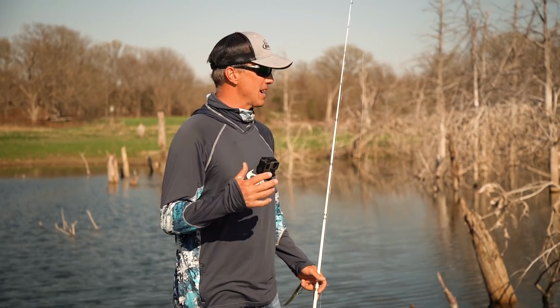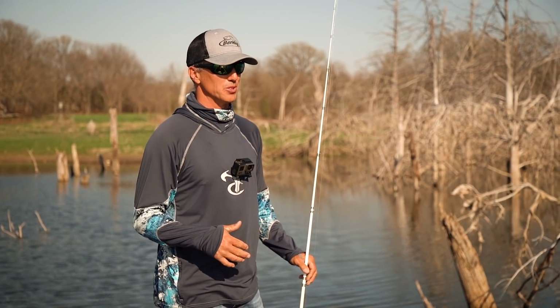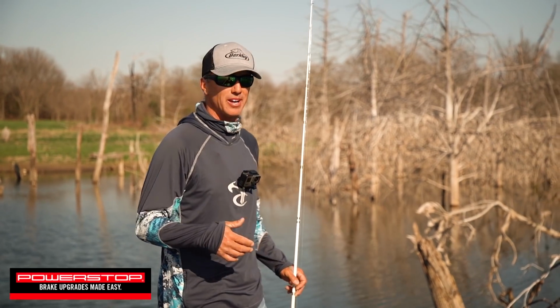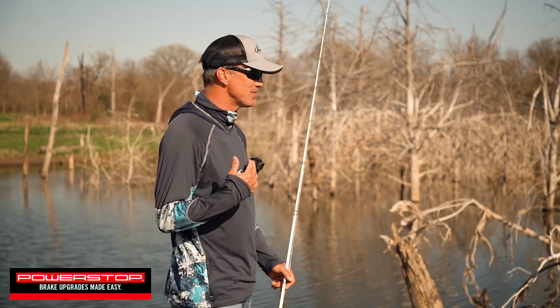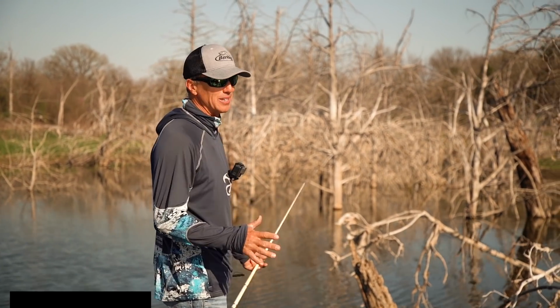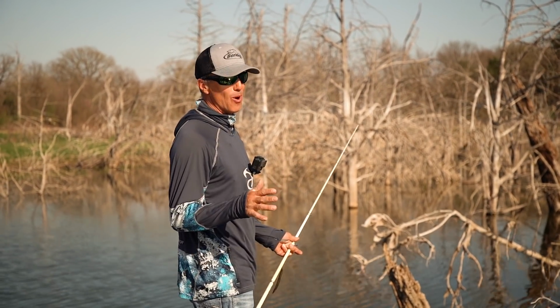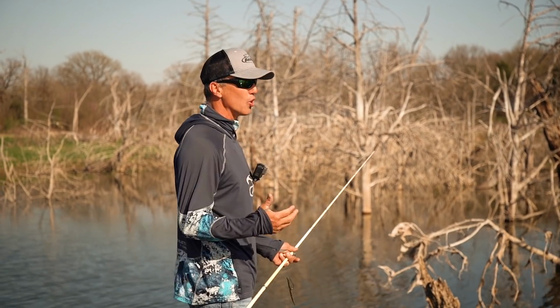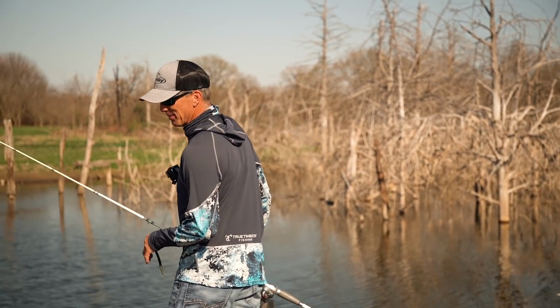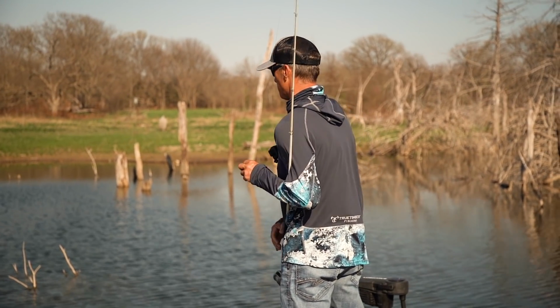One of the greatest things about sight fishing is you don't have to have a boat to do it. I really learned how to do it in ponds. You can creep around those ponds, you can see those fish, you can mess with them day in, day out. Today I'm doing it in a bass boat. Trust me, I'd much rather be walking around a pond, because you can just control so many more things. I can hide behind bushes. It's a lot of fun when you're doing it, walking around ponds or rivers.